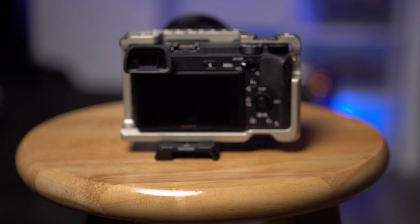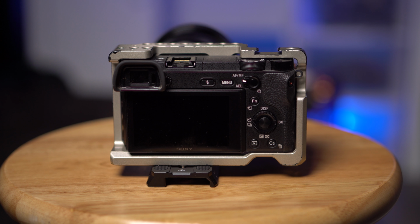All in all, this camera has never failed me, it's never let me down. I've never looked at any of the pictures I've ever taken with this camera and wished I had a better camera. The lens selection available for this camera is just right for me, and I personally don't think there's anything else in this price range that can even compare to this camera.